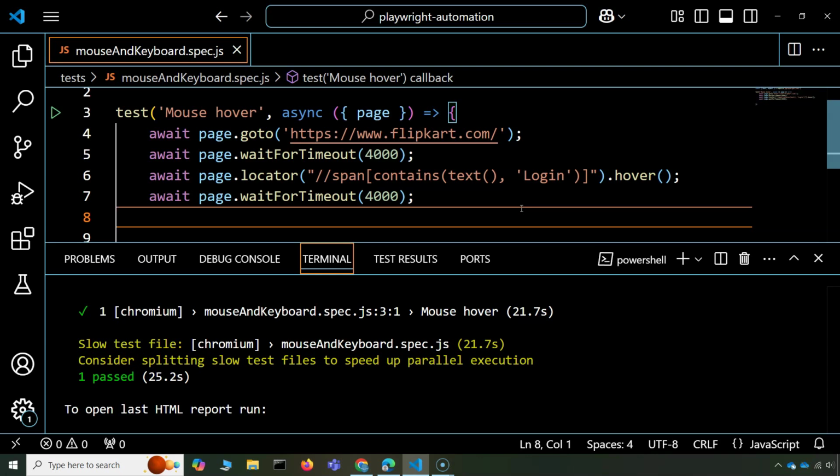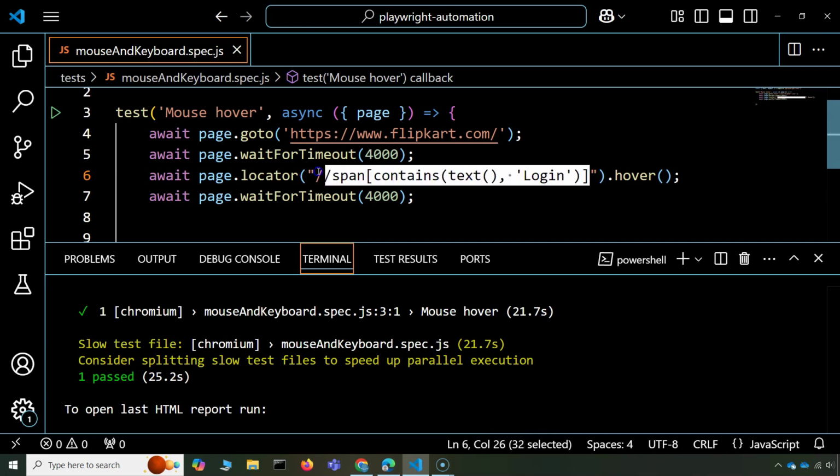I have created a dedicated series on CSS selectors and XPath, which you can use. And in Playwright, not only CSS and XPath should you focus on; I have covered the Playwright locator strategies and methods that you should be using, which will be less flaky compared to XPath and CSS as well.